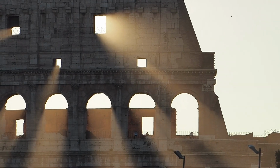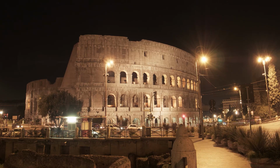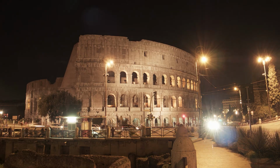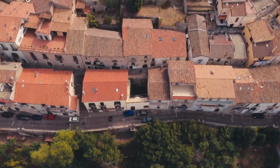Have you ever stopped to think, how on earth did the Romans build these architectural marvels without modern machinery? Think about it. Massive stone blocks, detailed domes, and arches that seem to float, all built by hand. So how did they lift, shape, and assemble these colossal structures without modern technology, and without getting crushed under the weight of their own ambition? The answers might surprise you.